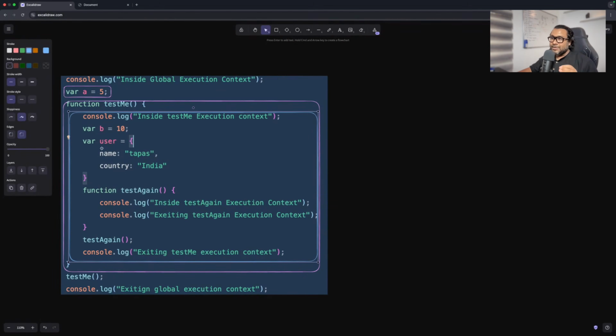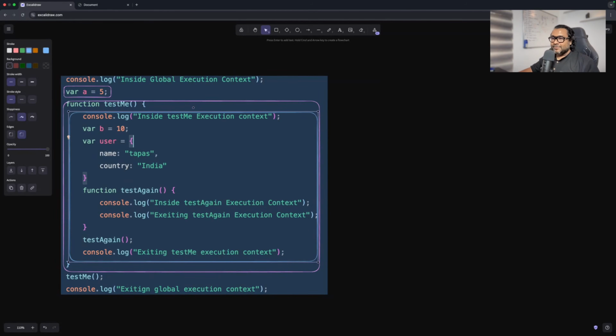Now the execution phase of this particular function execution context will start, where it will start executing things inside this function. Executing means B and user are already placed in the memory. They are initialized with undefined. Let's see whether there is a value assignment for them. If so, let's assign those values. Okay, so 10 gets assigned. There is an object reference that is assigned. There is nothing to be done over here because this has already been taken care of in the creation phase, this particular function body is already in the memory.